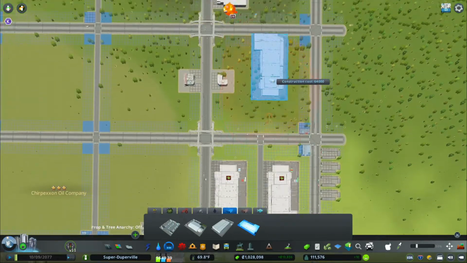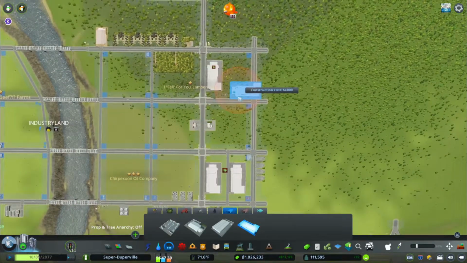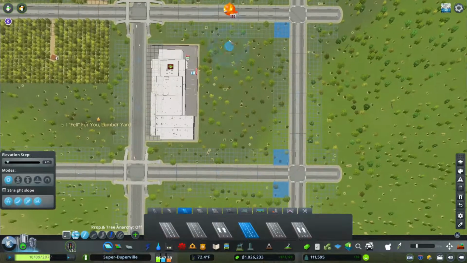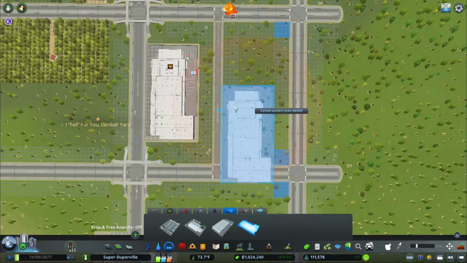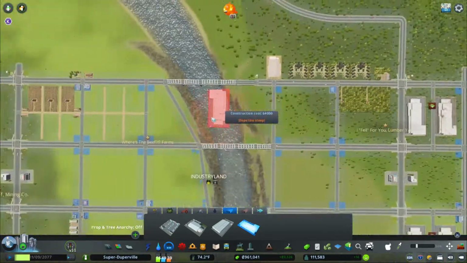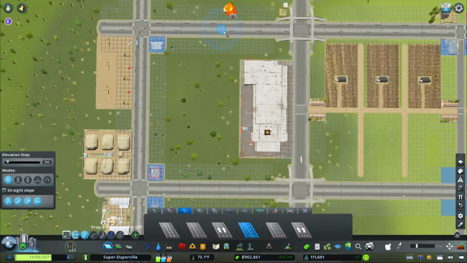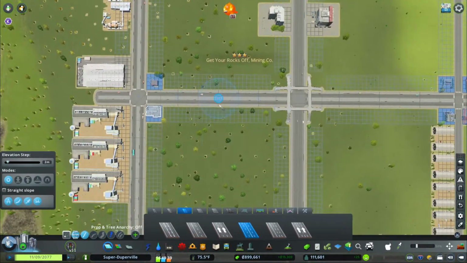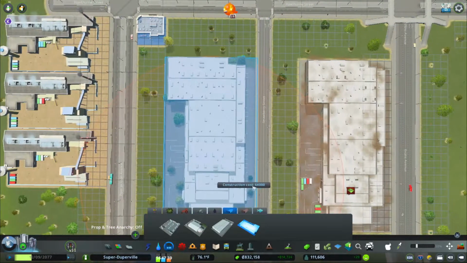For the ore industry, like we just saw, they produce metal and they produce glass. So I need a warehouse to store each. The forest industry produces paper and plain timber. The oil industry produces petroleum and plastic, and the food industry or the farming industry produces animal products and flour.